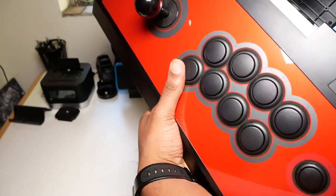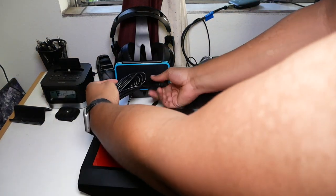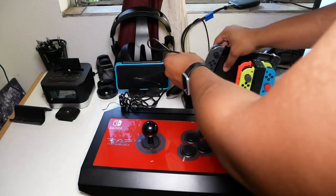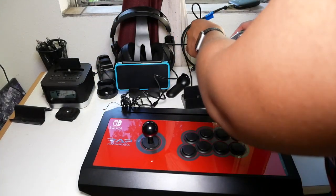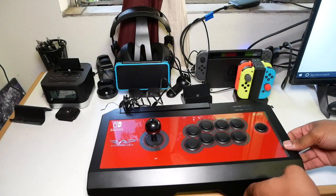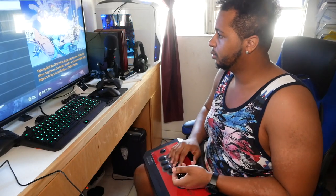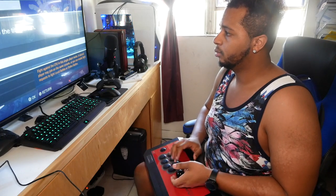I've seen numerous Reddit forums and GameFAQs forums where people are asking about whether ARMS would work really well with a fight stick. And it's been highly recommended by Nintendo to use motion controls. They work great, but the Pro Controller proved that it's more than capable to use. The Pro is great when using both the sticks to punch. How does this fare with the single stick?